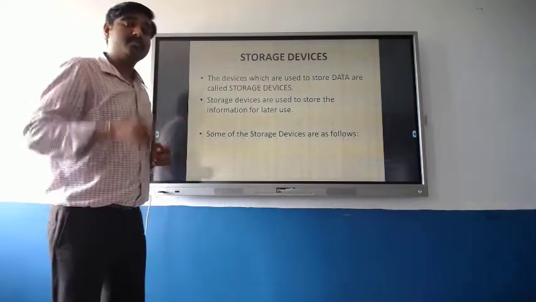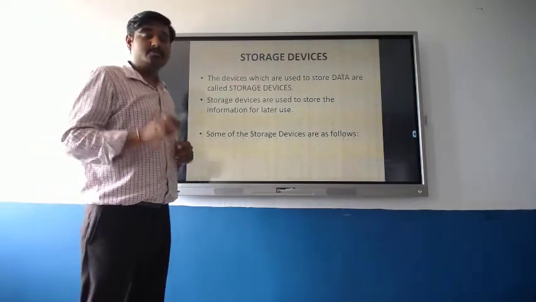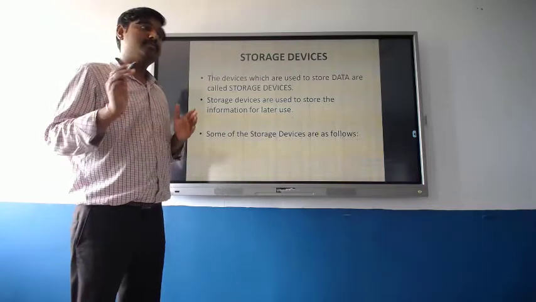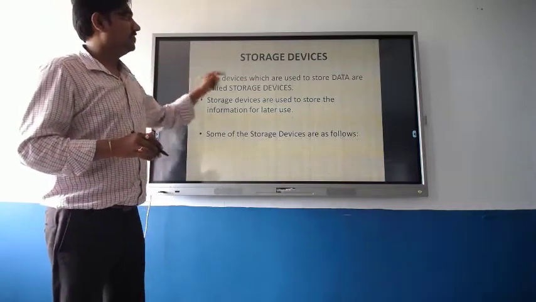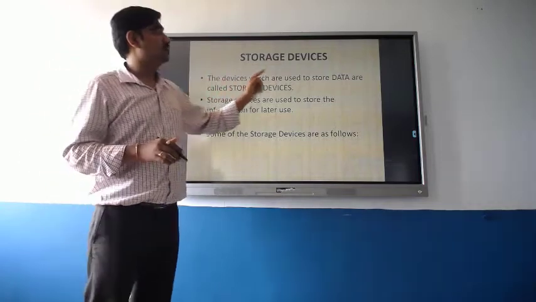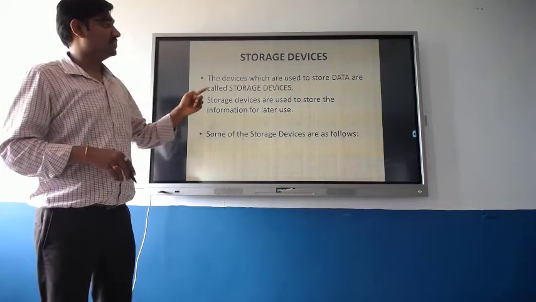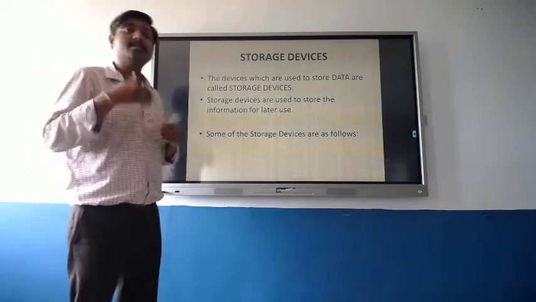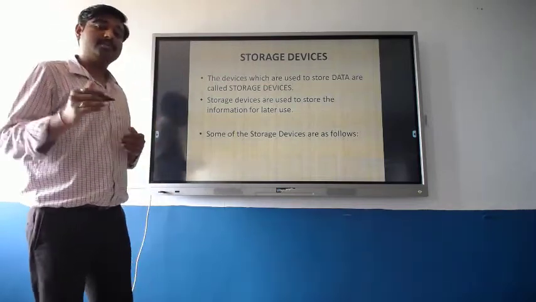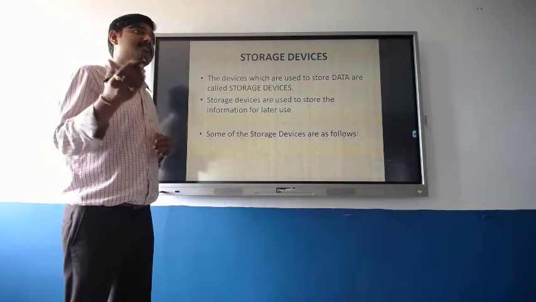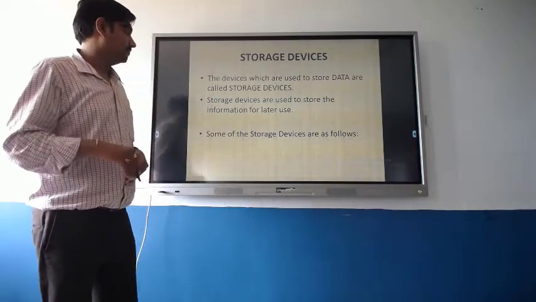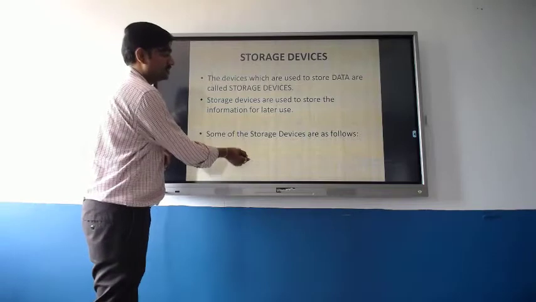Next we have is storage devices. So whatever you put in the computer, that has to be stored somewhere, right? So that is stored in the storage devices. The devices which are used to store data are called storage devices. Storage devices are used to store the information for later use. So whenever you store in the computer, at any time afterwards you can use the data. Some of the storage devices are as follows.